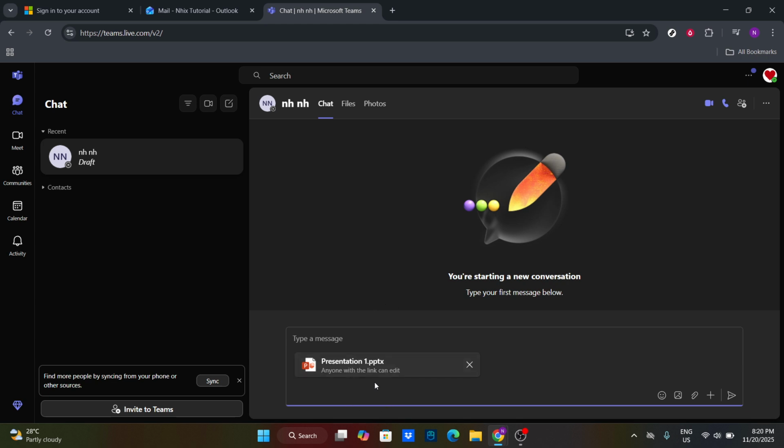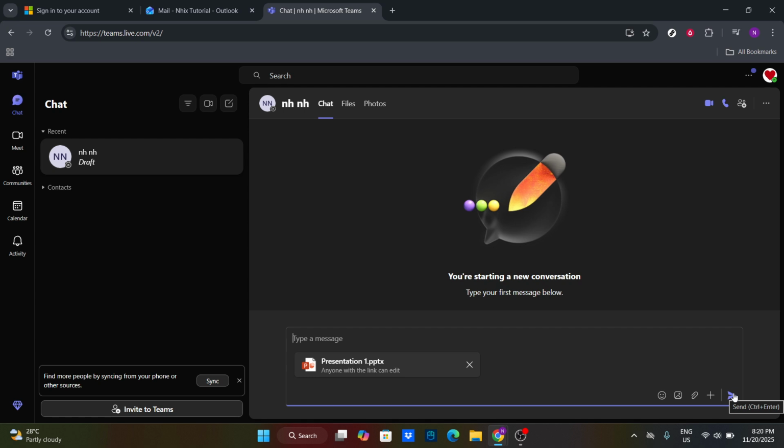Because it's a cloud link, Teams respects the file's permissions. If someone can't open it later, you may need to adjust sharing in OneDrive to give them view or edit access, depending on what you want them to do. When everything looks good, click Send. Your PowerPoint is now posted in the chat, and participants can open it directly from the message. They can view it in Teams or in the browser, and you'll all be working from the same source file.